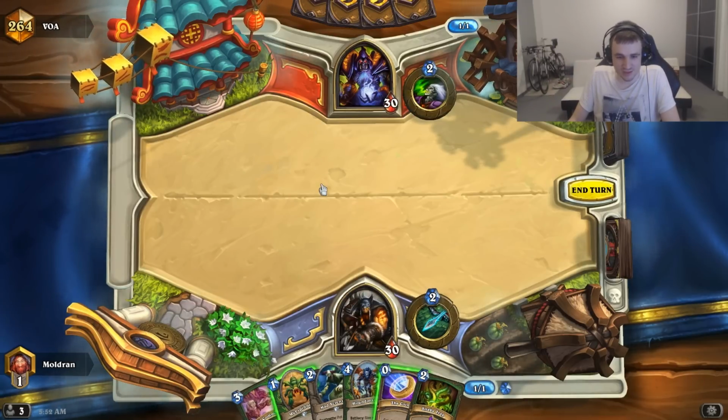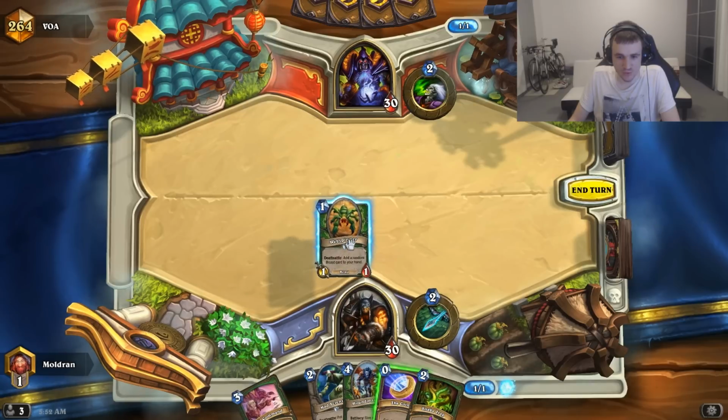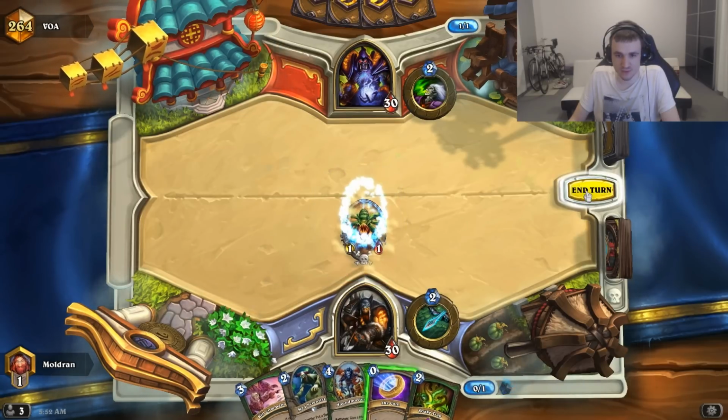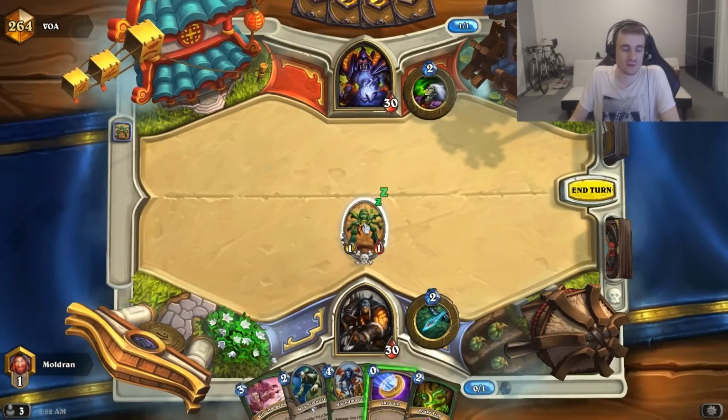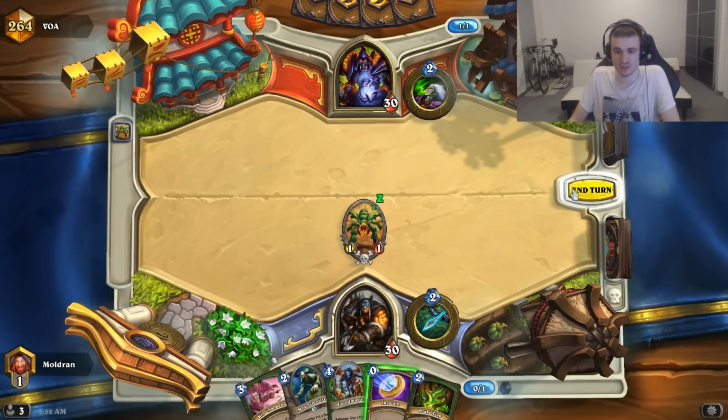Do I coin out the Mad Scientist here? No. I might go for a turn 3 Houndmaster into Web Spinner. Can play Web Spinner now, then make efficient use of 2 mana next turn. And then if the Web Spinner still lives, I can coin out the Houndmaster at turn 3.